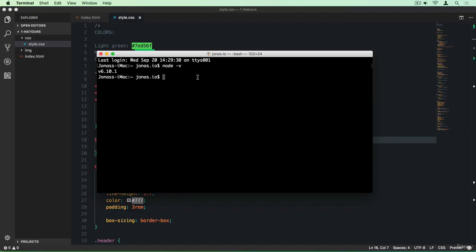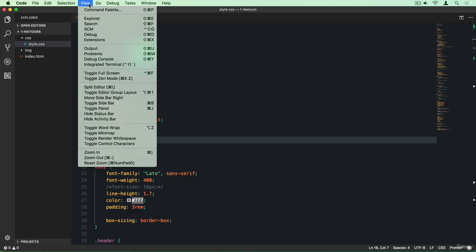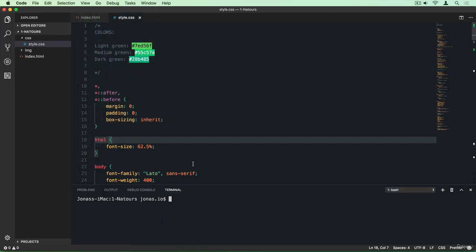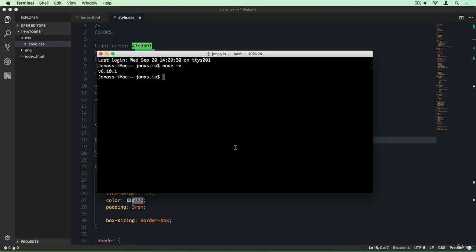Now, if you're using Visual Studio Code like me, you can also use the integrated terminal here. So there's a terminal already built into Visual Studio Code, okay? And you can totally do that, but in order to make things clearer and easier for you to understand, I'm not going to use this one, which I usually use, but I'm going to stick with the normal terminal here, okay? So that being said, let's now navigate to our project folder.